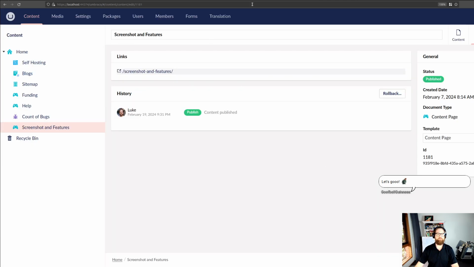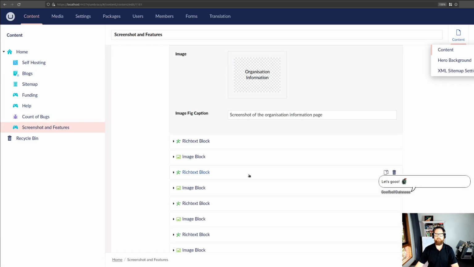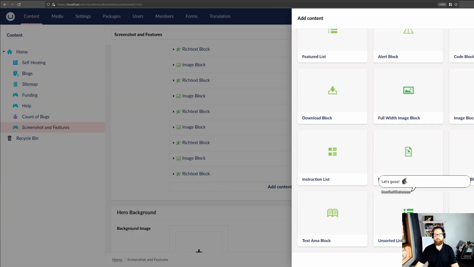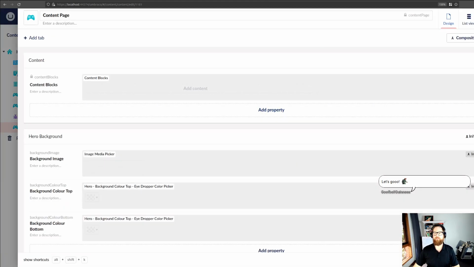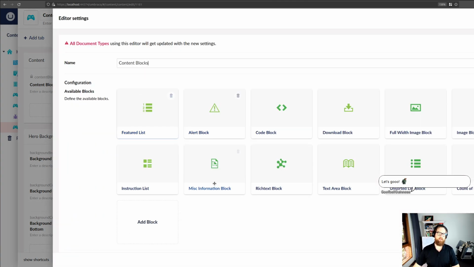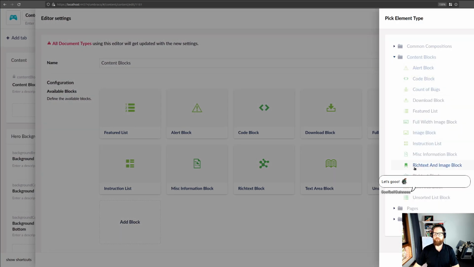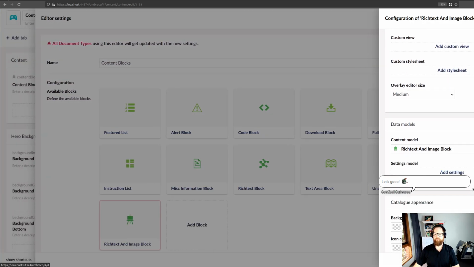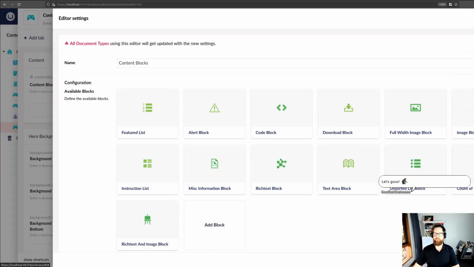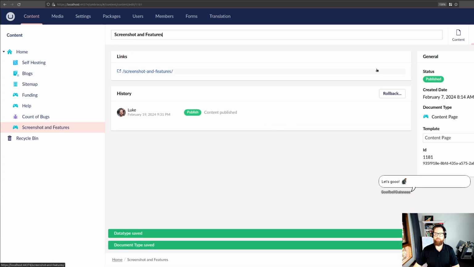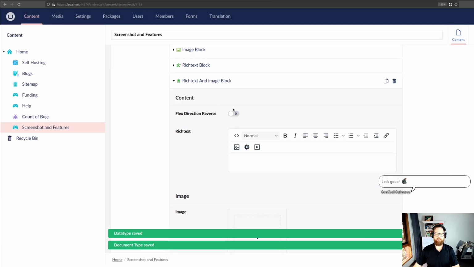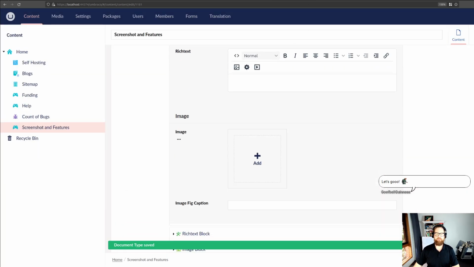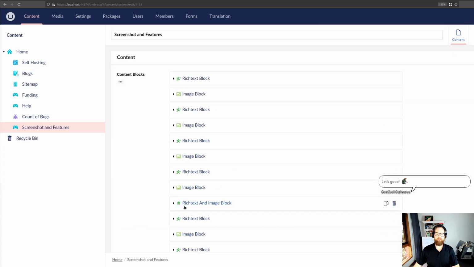So what we want to do is add a new content. Oh, before we can do that, we'll go to info. We'll open up the document type for the content page and open up the content blocks. Now this is going to be a list of blocks. We'll edit that and add in our new content block. I don't think we need settings for this one. Going in here, opening up new content, clicking on this, we're just going to drag this up towards the top.